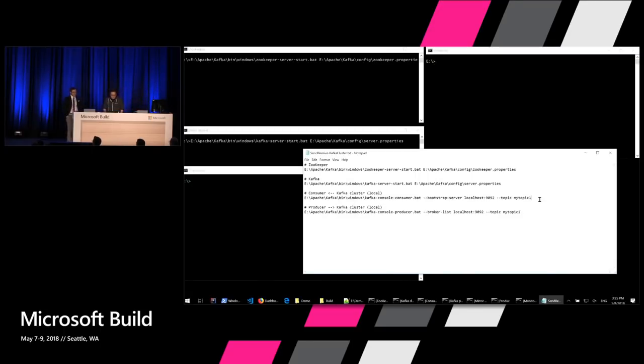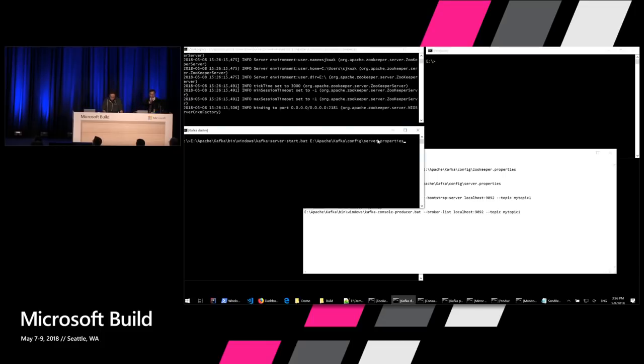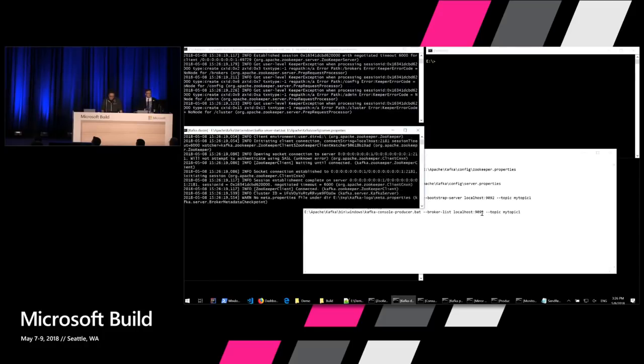Okay, so thanks, Dan. So luckily for Kafka, I don't have to write code like Dan did because I already have all the tools in Kafka. So what I'm going to do is start the Zookeeper, and I'm going to start the Kafka, and I will just start both consumer and producers in this demo. So this one is just starting this Zookeeper. And then start Kafka.